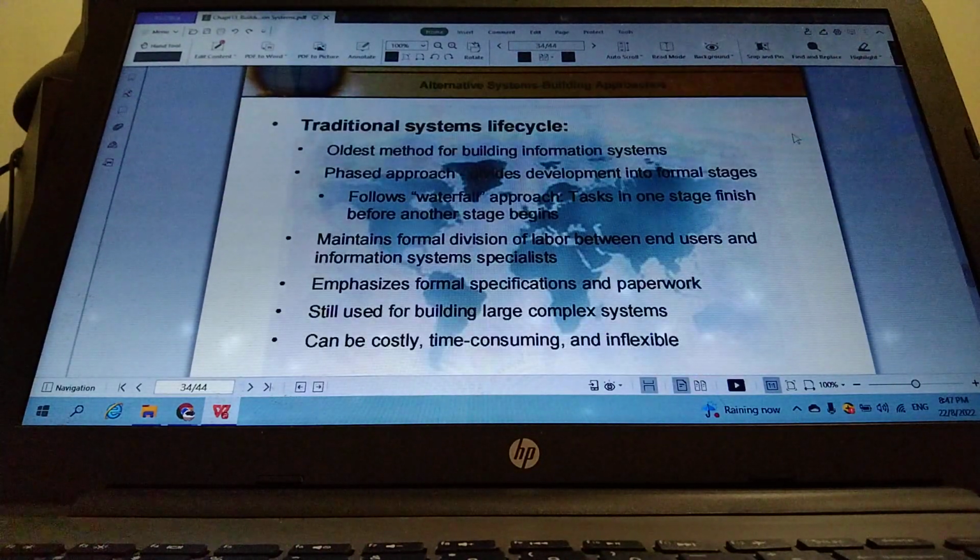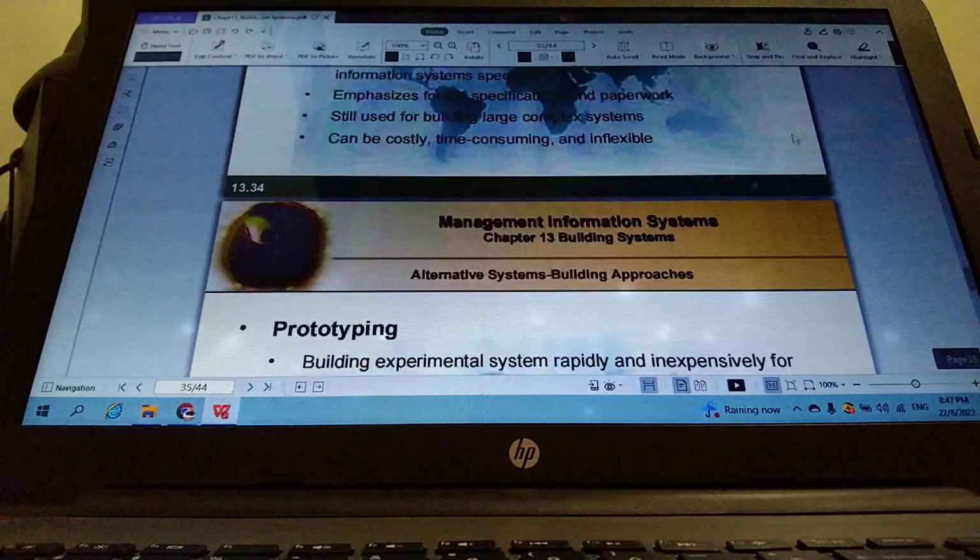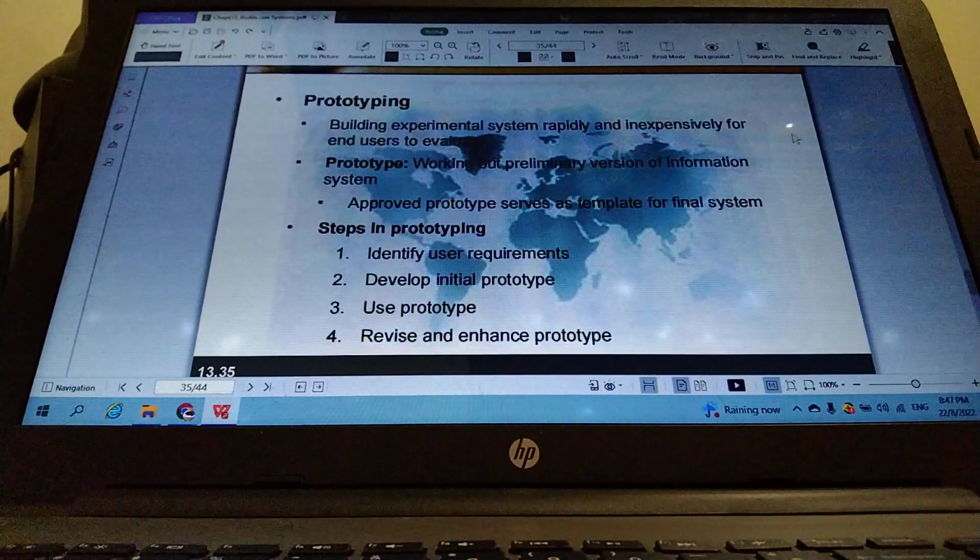And also we have many traditional systems with its own life cycle, like what we have discussed earlier. Start from investigation or feasibility study, moving on to system analysis and so on until the implementation. Other methods which are available for system development works are such as prototyping, which maybe some of you are familiar with. Also another approach that we can go for in developing a system, but it again depends on the requirements, management decision, which method to go for.